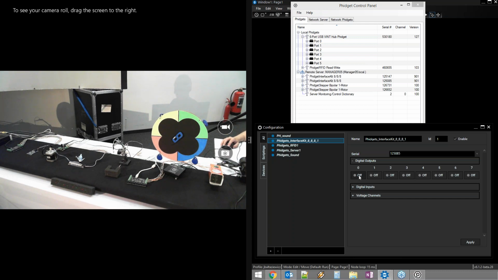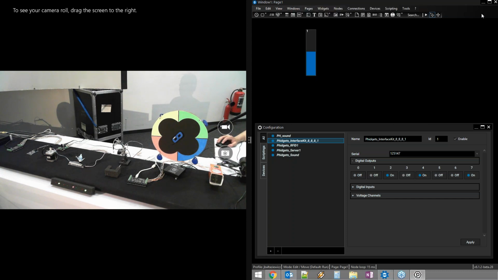I can control the digital outputs from here. Ooh, the wrong one. My notes are not correct. How dare I? Okay, it's been the wrong serial number. Sorry. There we are. As you can see, I'm switching on the 4 red ones and now the 4 green ones, and also off again. So nice and so easy.